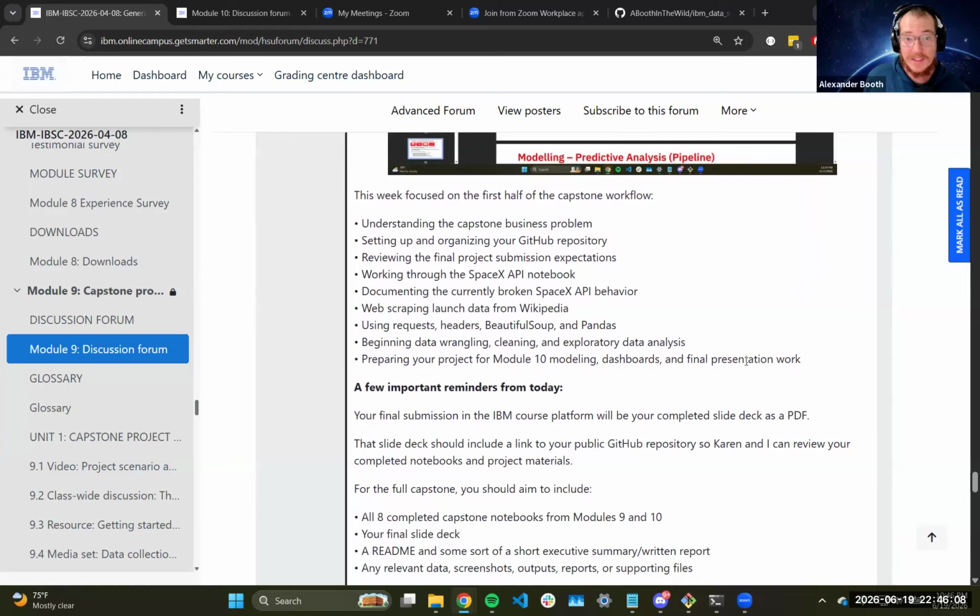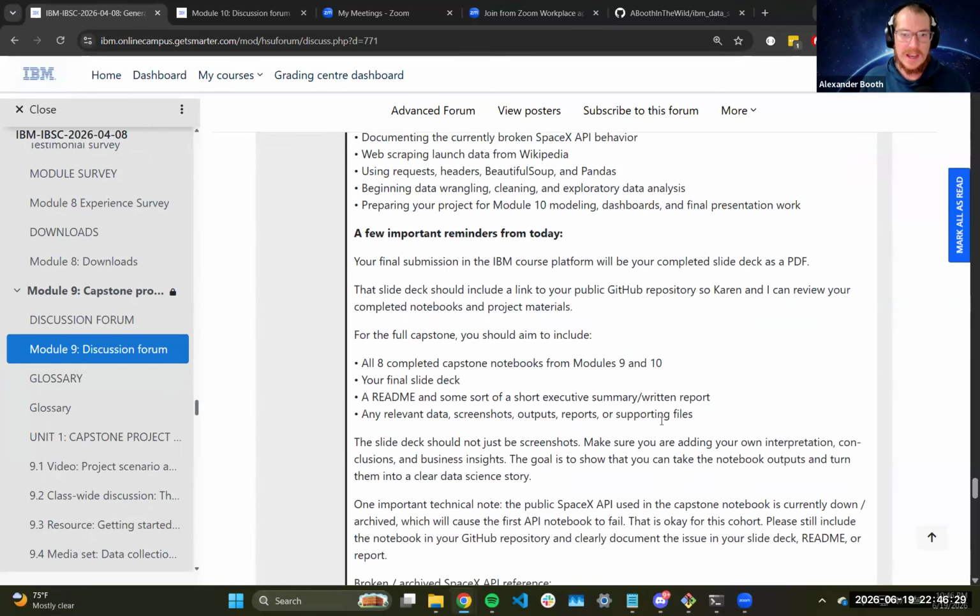We focused on the first half of the capstone workflow: understanding the business problem, setting up and organizing your GitHub repository, reviewing the final project submission expectations, and then walking through the data collection notebooks, including API and web scraping, as well as the data wrangling and exploratory data analysis notebooks.